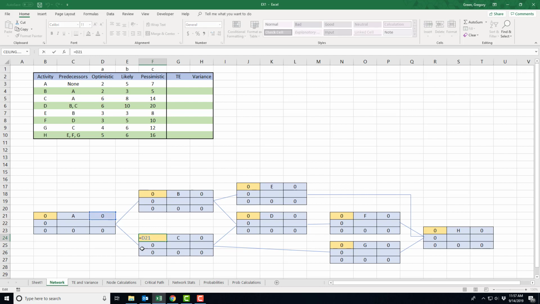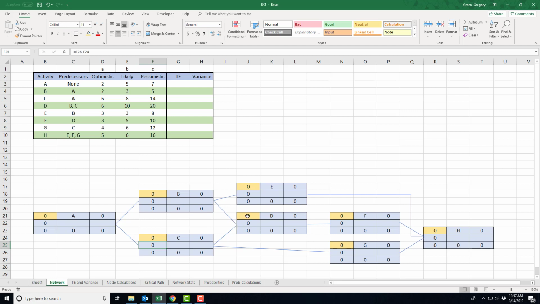Similarly, I just move through. In order for me to work node C, I have to first complete node A. So the early start time at node C is equal to the early finish time at node A. Again, I'm just following the path back, retrieving the early start time and the early finish time from that node behind it, and then moving to the next node. The only nodes that cause issues in this process are nodes like D that have 2 edges feeding into it.